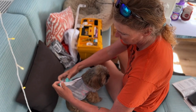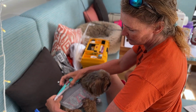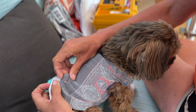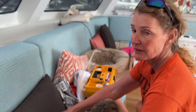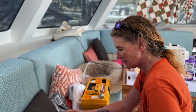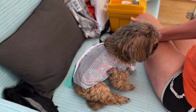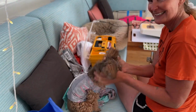So now I got the leg holes done. And to be safe, I'm using safety pins. And now I'm just getting her little t-shirt set up. Again, making this up as I go. And then I'm gonna leave some at the end, and I think what I'll do is bring it up, and that'll be what holds the PLB in place. Or maybe I'll just make a pocket along here. That's probably best. So it'll be on her back, but this is inside out because I'm getting my seaming. And then she'll be all secure.